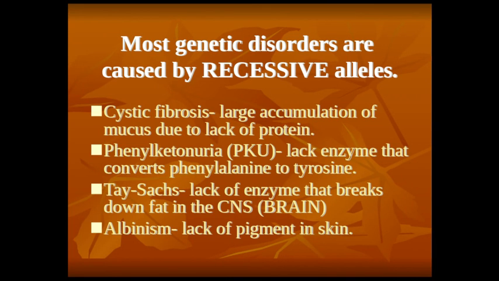So most genetic disorders are recessive, which I guess is good. So cystic fibrosis, PKU, Tay-Sachs, which is a super sad genetic disorder, and albinism, lack of pigment in your skin. Just know what these are. Really, just know what cystic fibrosis is. It's more mucus accumulating in your lungs, but it's due to a lack of a protein. With PKU, you lack the enzyme that converts a fat in your brain, so your brain swells. Tay-Sachs is just downright sad. It affects people, and you usually die. It's 100% mortality, usually by the age of 2 or 3. It's really sad. And then albinism.